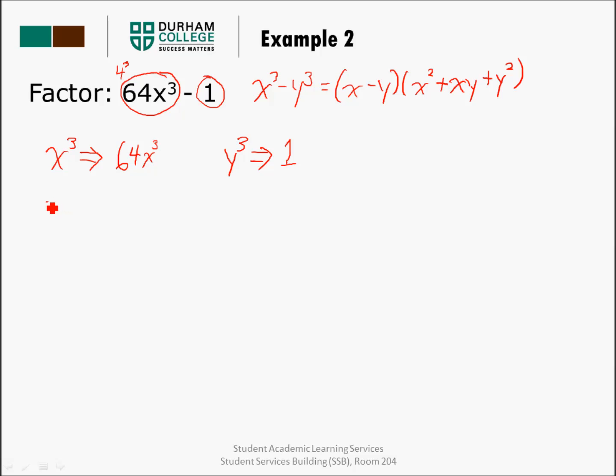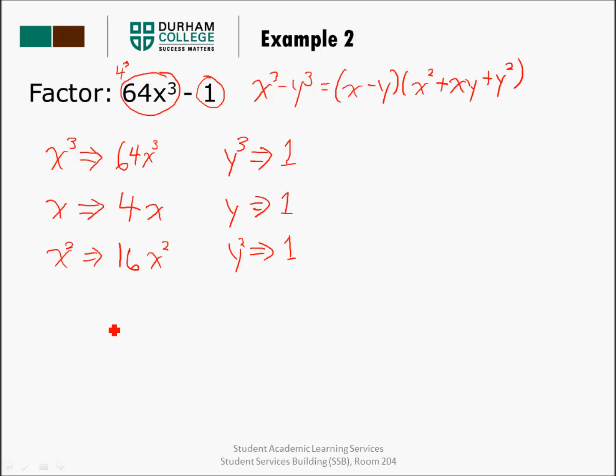So next I figure out x, that's the next one in line anyway. So what do you have to cube to get 64x cubed? And the answer is 64 is 4 cubed, and you have to put that x in there. If you cube this whole thing, you get 64x cubed. And the y is just going to be 1. Now x squared, just take what we just figured out, the 4x, and square it. So it'll be 16, that's 4 times 4, x squared. And y squared is going to be 1 squared, which again is just 1.